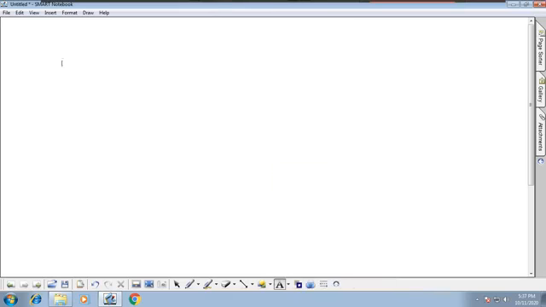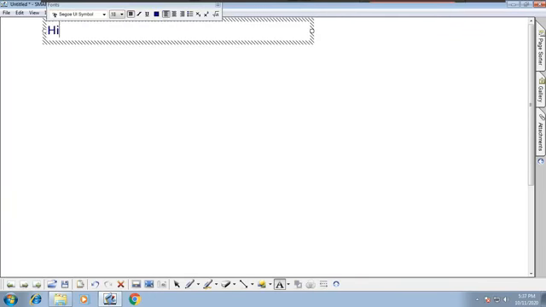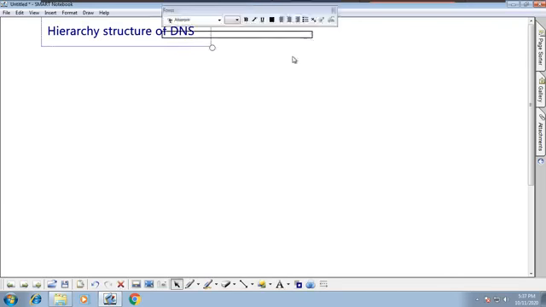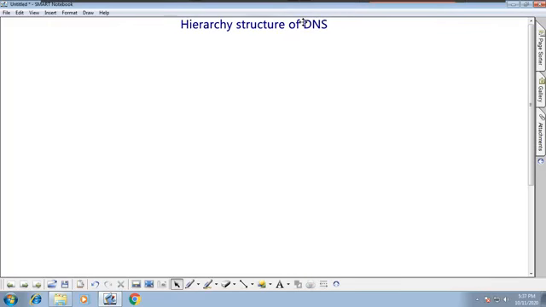Hierarchy structure of DNS. We have to understand the hierarchy structure. This is very important for understanding DNS. Listen carefully, observe carefully, and we have to understand DNS, right?